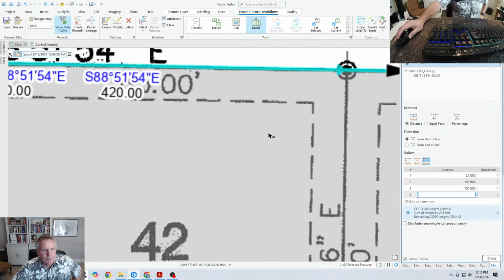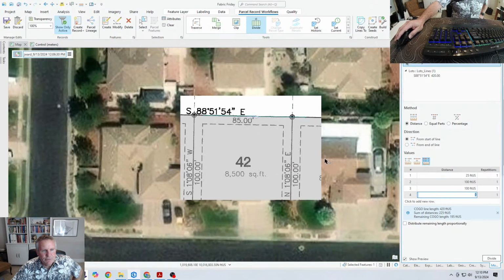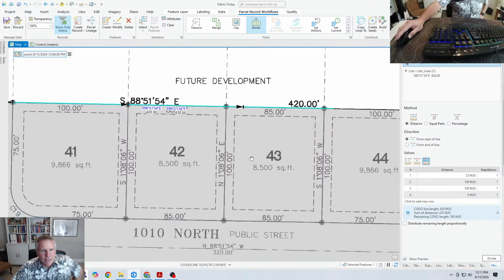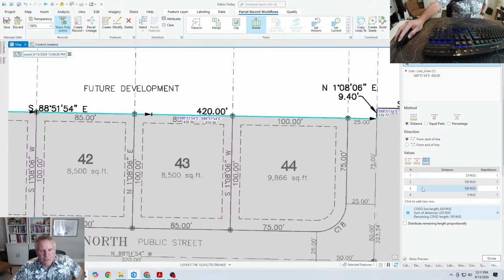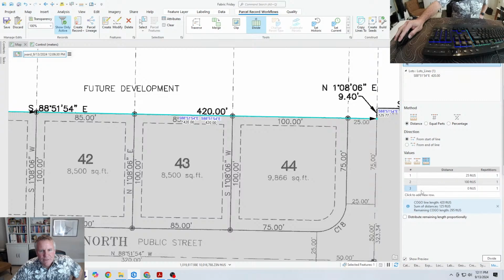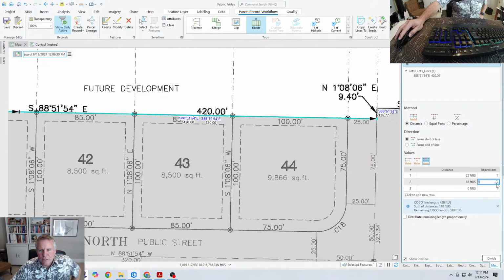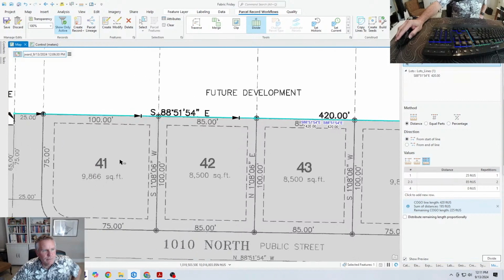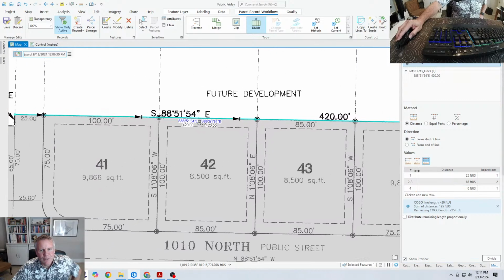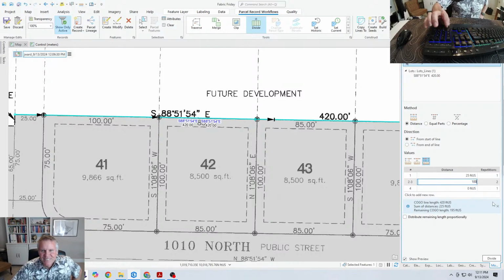I can't see it because of the label. 85. And I don't know if you know about this trick, but you can change this to 85 and make this 2, and it will add 2 85s. Maybe. Except I needed the 100. Whoops.